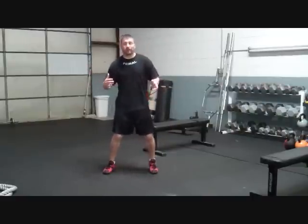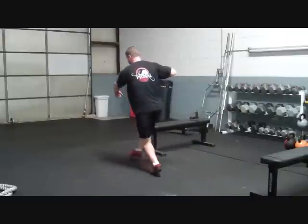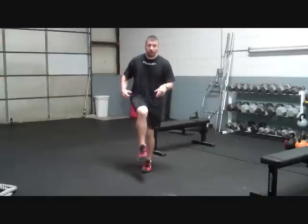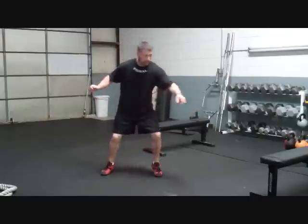The reason why it is so important to stay long is because eventually we are going to be turning and driving down the middle of that circle. To get the best drive down the middle, we need to put our entire leg into it. If you just take a short choppy little step, turn with your feet really close together, you are not going to have any drive, any force, or be able to bound down that circle. The further apart your legs and feet are, the more torque, more width, and more drive you can get as you bound down that circle.